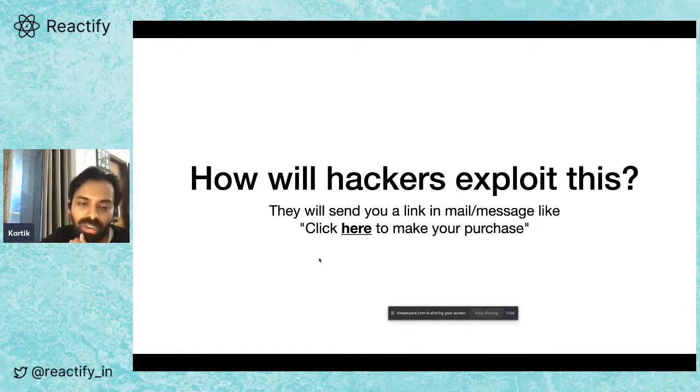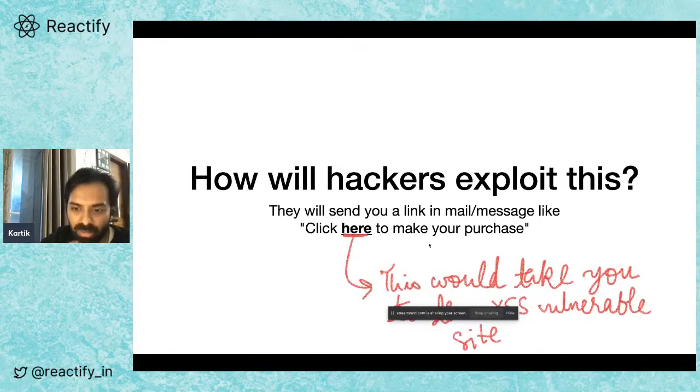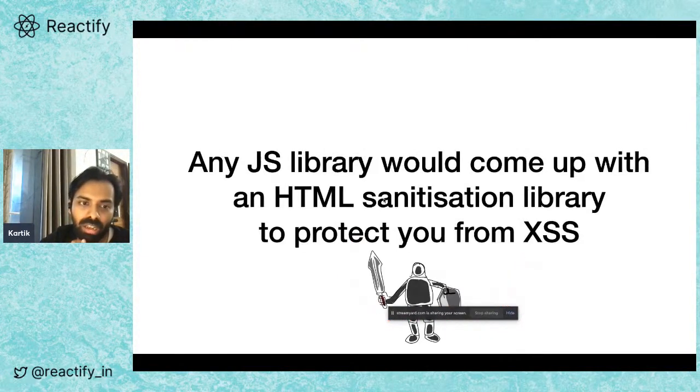You're going to open the genuine website, but since they did not make it cross-site scripting free, they are going to get your cookies and send them to their own server. So the XSS vulnerability is going to be troublesome, and hackers can exploit it.